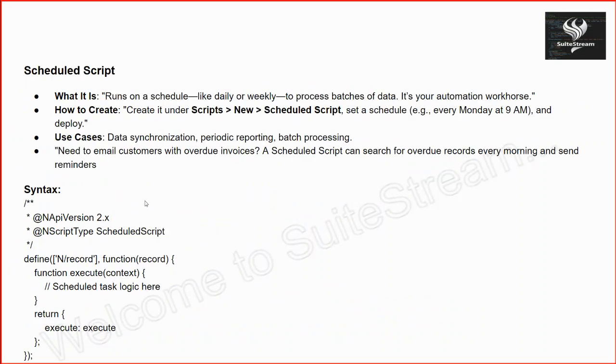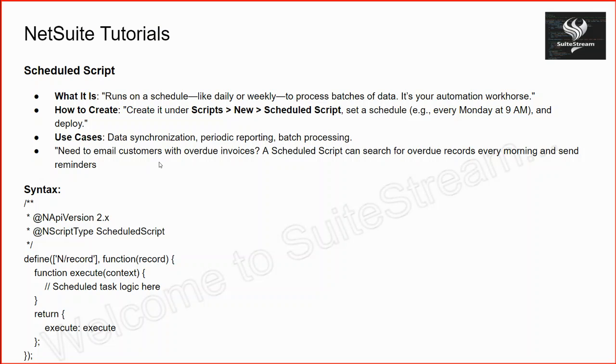Now we can start with the scheduled script. So scheduled script, what is it? It runs a job. We can automate the business based on our requirement, and we can schedule it. So it will be automated. We don't need to do anything. It will be a batch process, processing batches of data. So it's an automation workhorse.